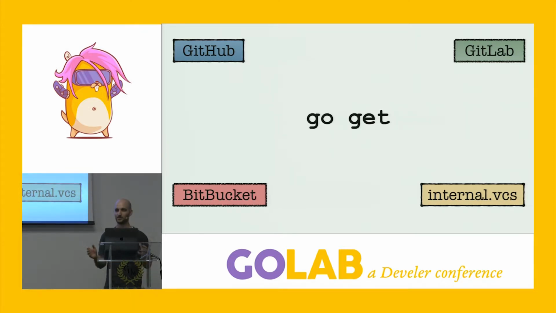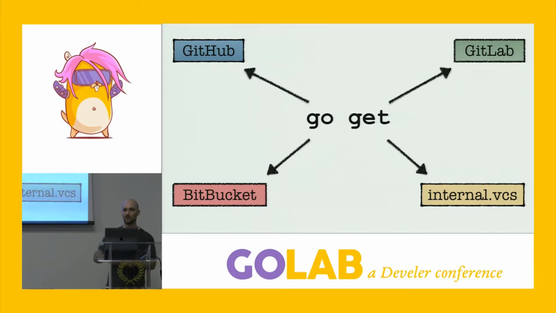I think every single one of us has used this command millions of times. And the basic way that go get worked is it would talk directly to the version control system and do effectively a git clone, or whatever the VCS command line tool was for that system, to pull the code down at a specific version, or maybe not even at a specific version, maybe just the latest version. And it would bring it down and put it into your Go path. And every time you built, your code would build against the code in your Go path, and that would be that.